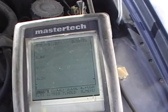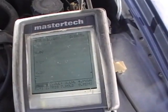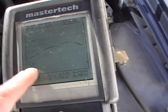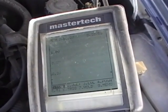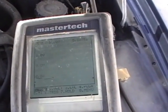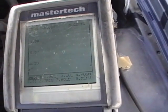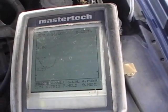Now the next thing I'll show you is a snap test, which is pretty important. What you want to do is wide open throttle it. Watch what happens — you should see it jump up and then down. You should see it go down very quickly and bottom out near zero volts, then come back up and start ranging again. The closer it is to zero volts, the leaner it is; the closer it is to one volt, the richer it is. So when you crack open the throttle plate, it goes lean immediately — you should see that and it should respond quickly. That one didn't respond so quickly, but it's working — just a little bit lazy.